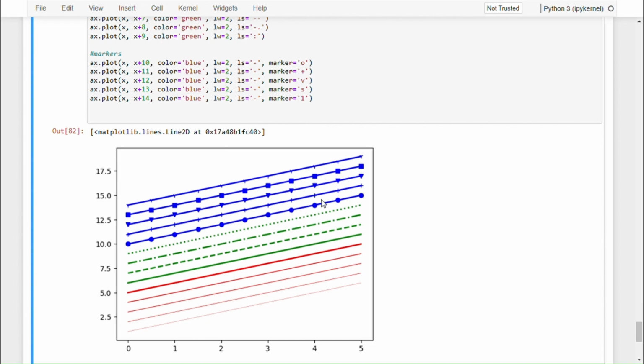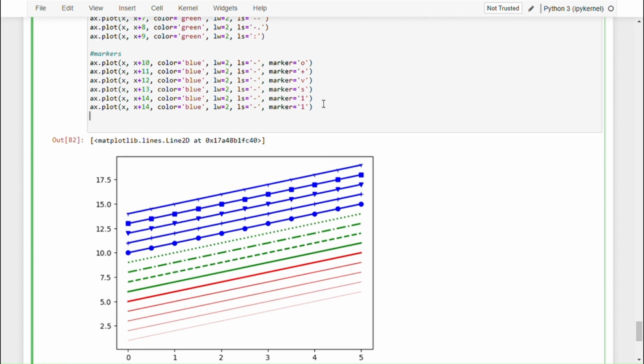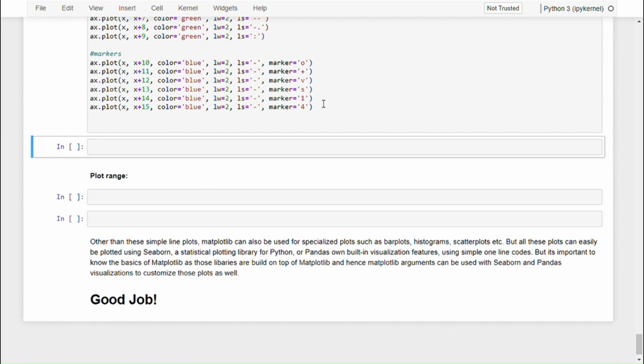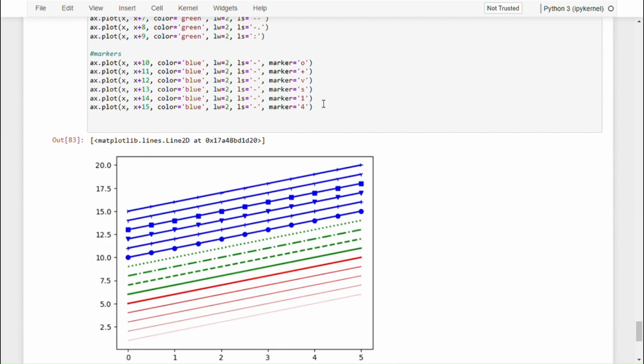So lowercase o is for circle, then we have plus markers, lowercase v for these triangle markers, s for square, then we have numbers. And you have different numbers as well, which produce different kinds of markers. The numbers have different thickness.